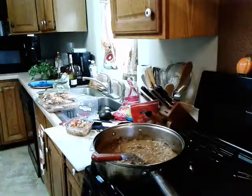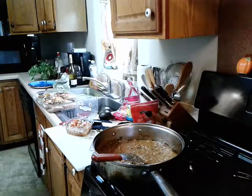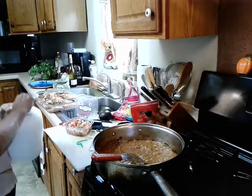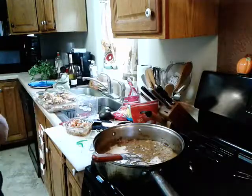Now I'm going to add just a little bit of milk, or half and half. I don't have any half and half. Or evaporated milk would work. Just a little bit of milk to it.